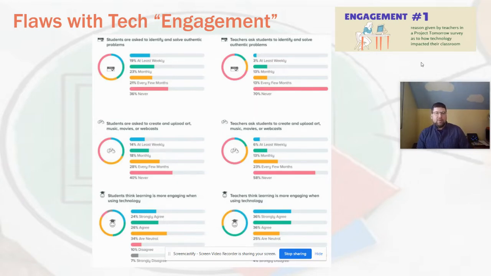Here's more data about that engagement piece from a similar survey, again from the school that we were able to pull this from. Students are asked to identify and solve authentic problems, and teachers are asked about students identifying and solving authentic problems.